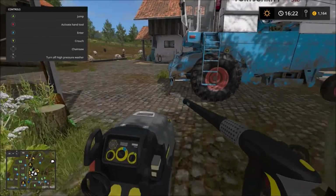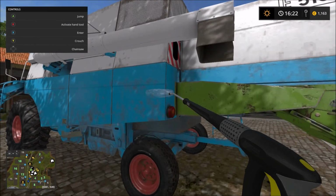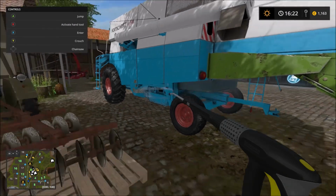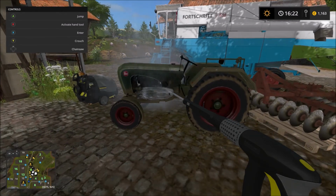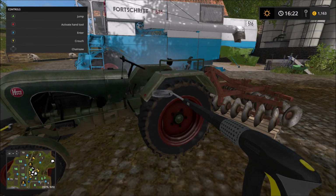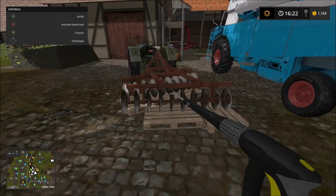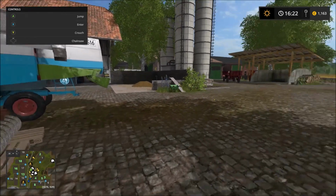So back in the farmyard, we're just going to give the hats and the harvester a very quick wash before Grandpa tells us off. The Busher's still hiding in the cattle shed. And what I was saying about the Busher was basically its 10,000 litre capacity, and the journey back and forth to the bunker, the silo at the BGA, is quite a trek. It's quite time consuming. I've actually wondered if it isn't maybe quicker to dump out the grass from it by the field where it's picking it up, and then use the bucket to fill up the trailer and then take it over to the BGA that way. It is also quite glitchy when you're emptying it. I've kind of got the hang of it. It's weird. You've kind of got to point it to the east. It's very odd. But it might be a little bit quicker. We'll think about it. We'll see how we're getting on.